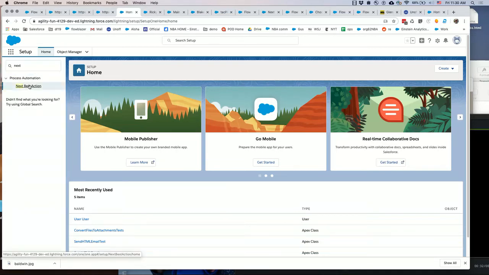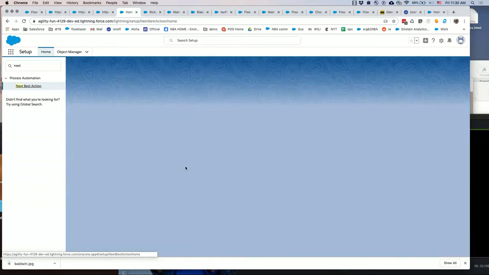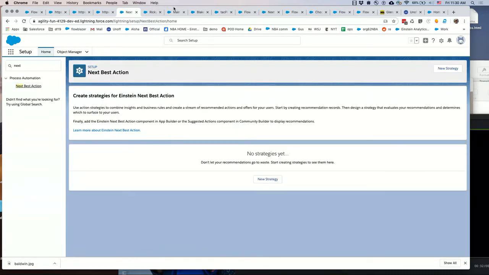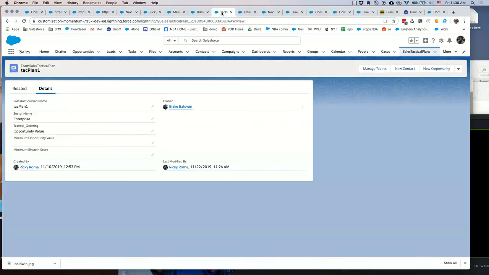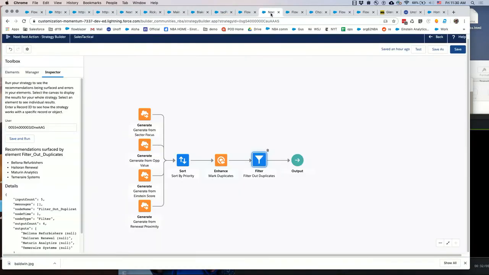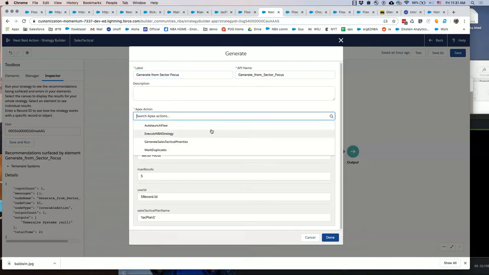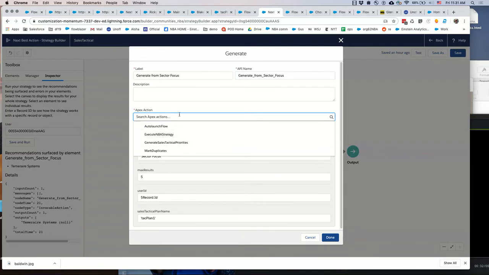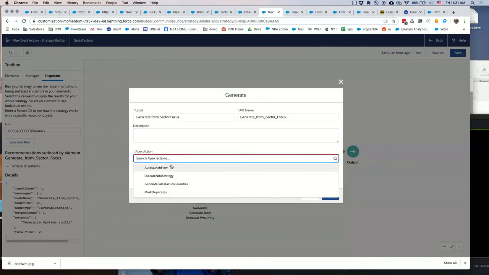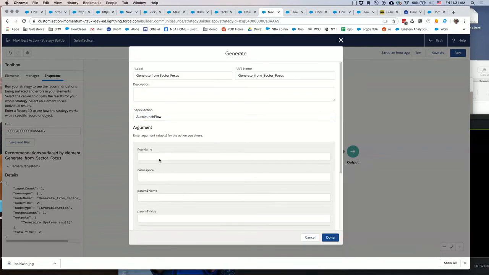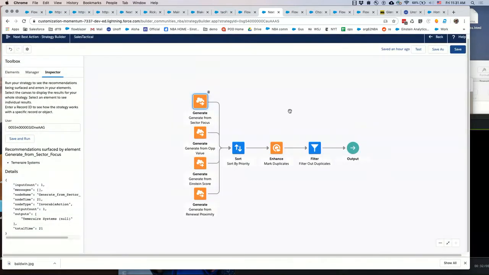So I go here to setup, and that's the wrong org. Okay. Got too many orgs going on here. Here it is. Okay, so when I click on one of these generates, do you see right here? It's basically just a wrapper for all of my invocable actions. This org has 4 of them. And when you select an invocable action, it's smart enough to detect what the inputs are to let you map stuff from other places in the solution.